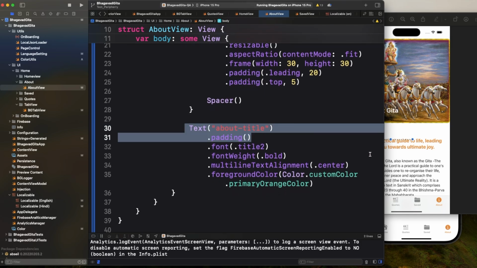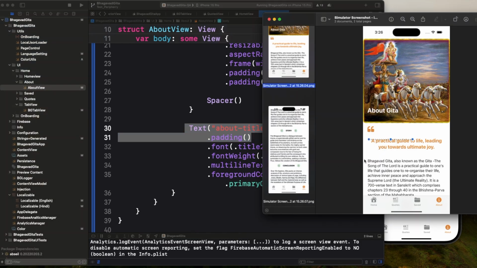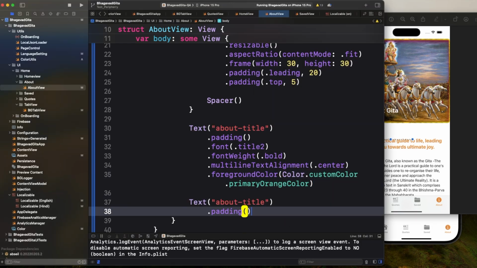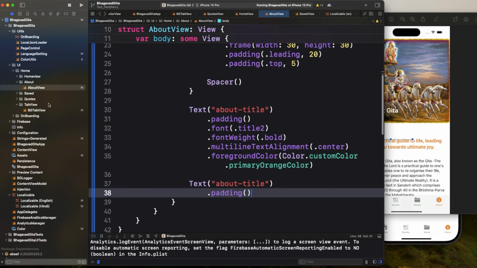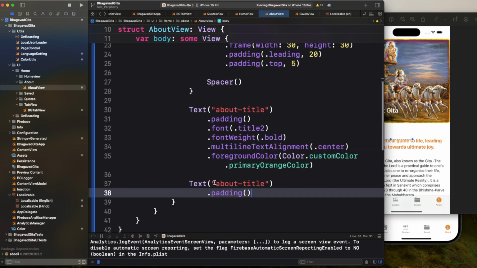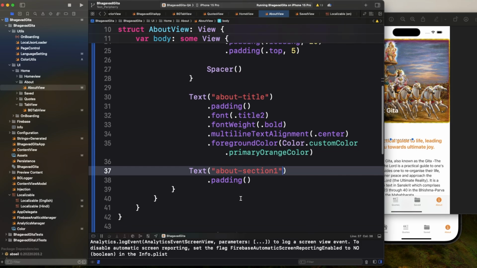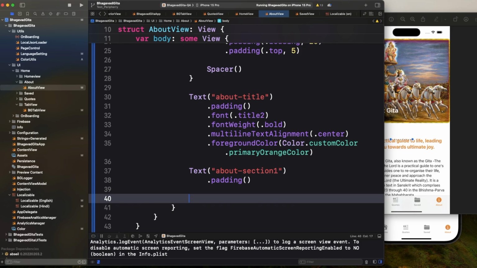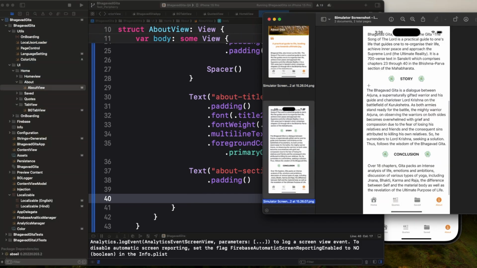Then the next thing is this text. So again, this also looks very easy, just a text with a padding. Color by default will come as black. So let's go back to our view here, and this is about section 1. Okay, so this is also done. The next thing is we have again, after this, if you see, this HStack as I was telling in the beginning.